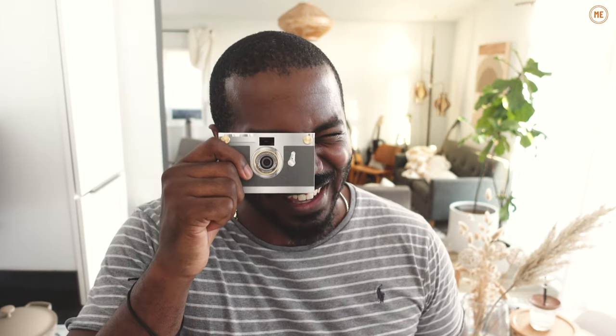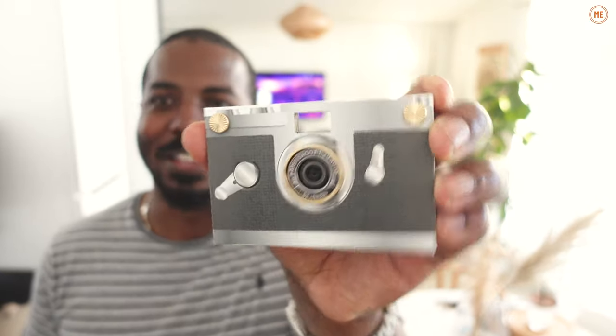It was fun and great to use. I personally probably wouldn't use this again for the images I like to create. But it exists — you can go find it, they're available online. I think it's a cool little product. I would love to see them take a crack at this idea with a little bit better optics and a better focal length that is closer to what you feel like you're supposed to see through the viewfinder. A version 2 of this would probably kick ass. But for now, if you just want a novelty camera, this is it. It uses batteries and memory cards so you never have to use film.